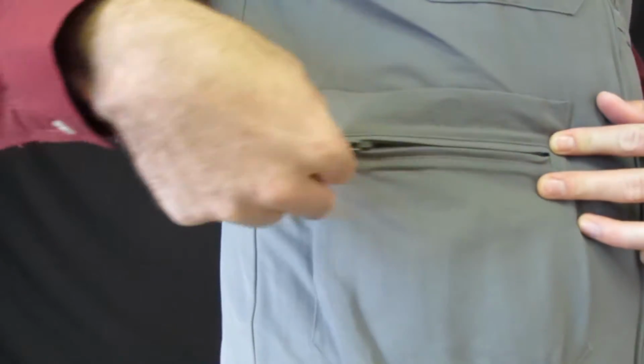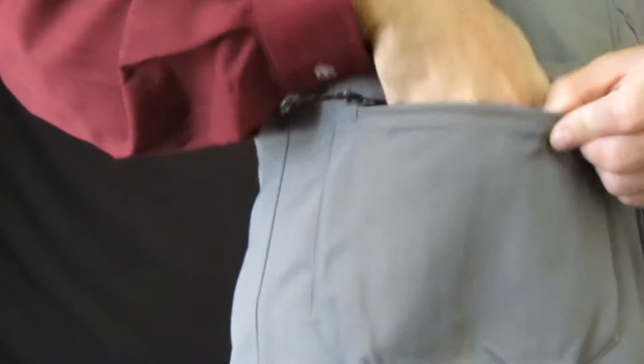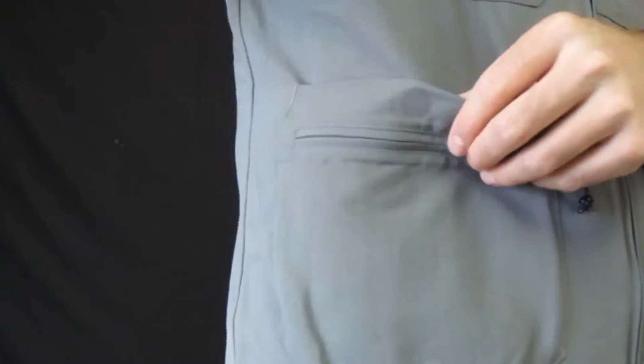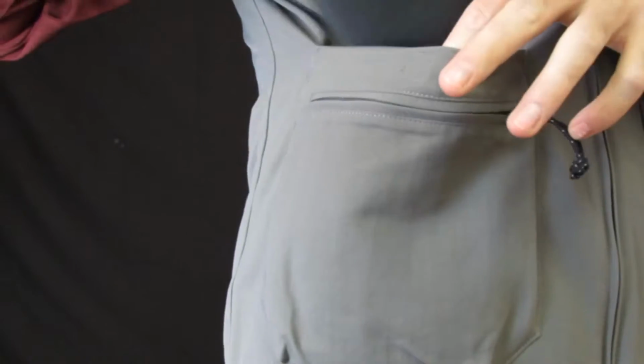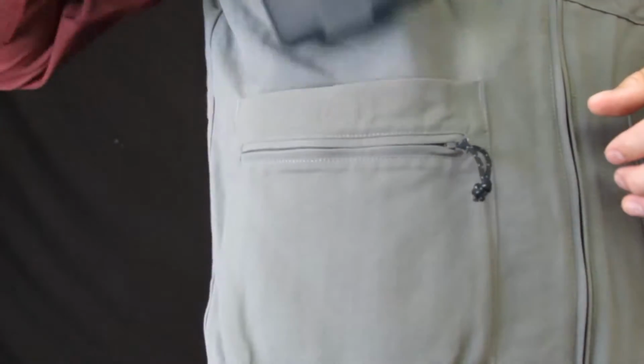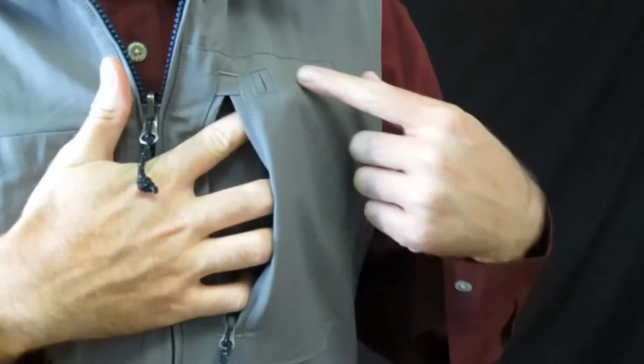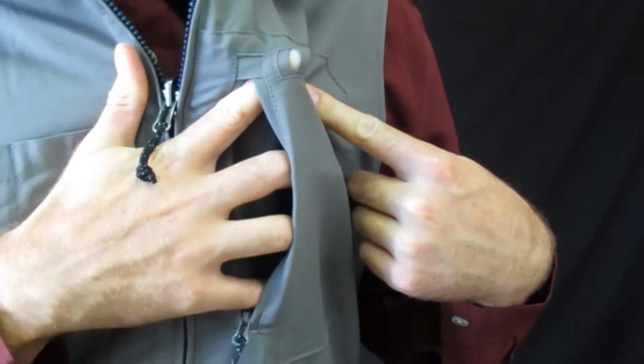The hip pockets on both sides do double duty. The front pocket zips shut while a larger Velcro pocket behind is large enough to hold most readers and tablets. The left chest pocket zips open and has a headphone cord slot so you can listen on the go.